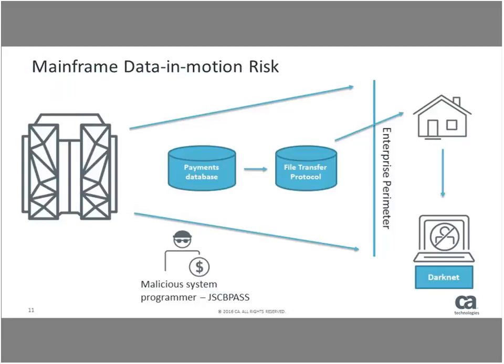Now, one of the things that we do with finding this data is looking at data in motion. Let me explain a little bit about this. This probably isn't anything new to anyone, but it's actually an interesting aspect that seems more and more common. You often have what we call here a malicious system programmer. It could be anyone that has privileged access to sensitive data. But in many of these cases, you have these internal insiders who have taken their access and they see that there's something like a payments database, and they're able to use something as simple as FTP and redirect that FTP download to, say, their own home, to maybe a server or hard drive they have in their own home.